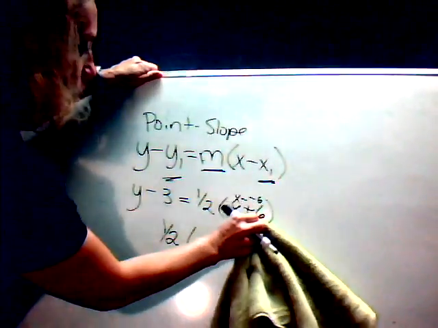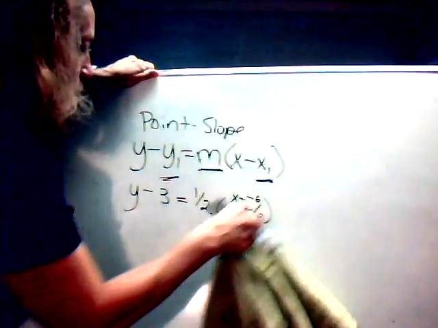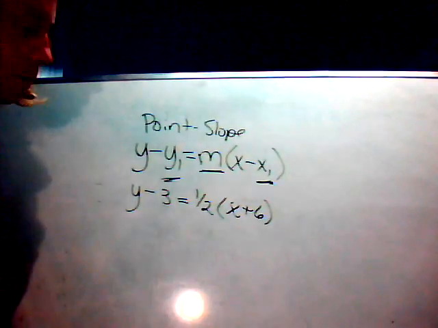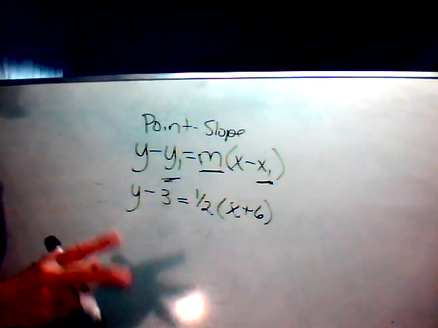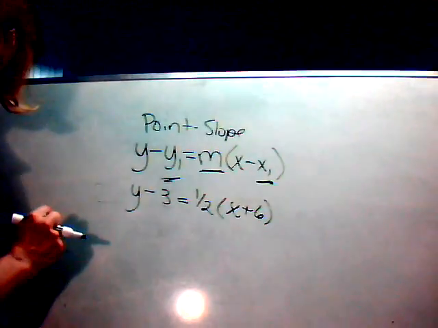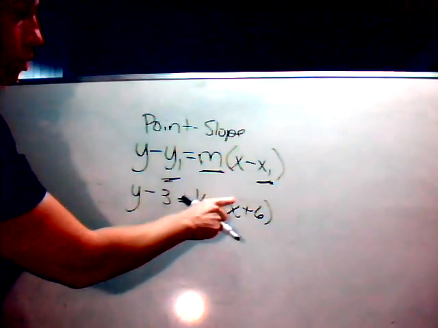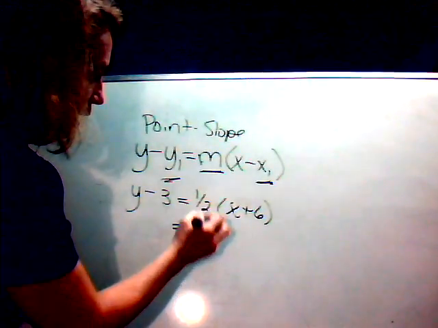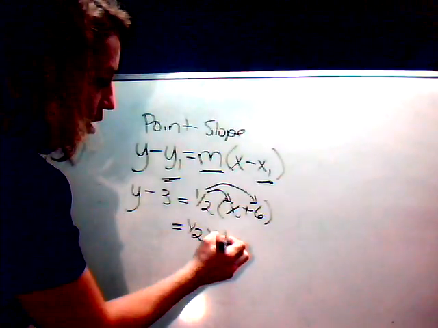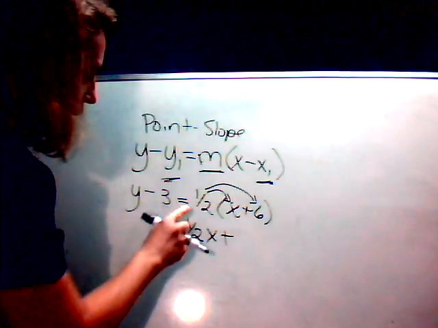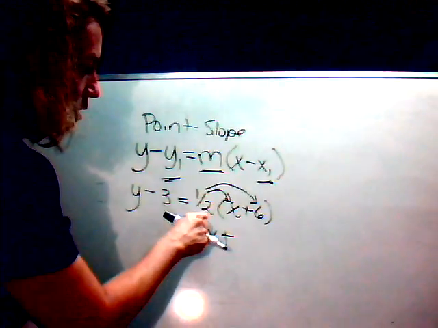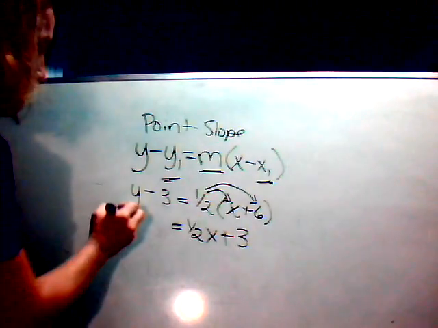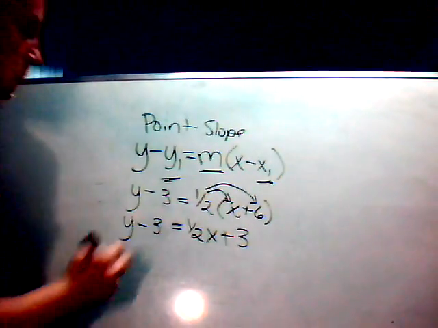What if I have to change this form though? If I'm given this form and I need to change it from point slope to, let's say, standard form, there are a couple ways to do it. I think the book got rid of the fraction first. You can do that, but I like to distribute first. I just like to get rid of the parentheses. As long as you use the rules of algebra, you can do it either way. So 1/2 times x is 1/2 x. 1/2 of 6 is 3, so I'm just going to write the 3 there, and then bring down the y minus 3.